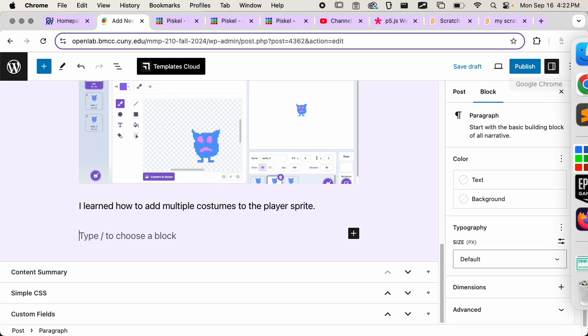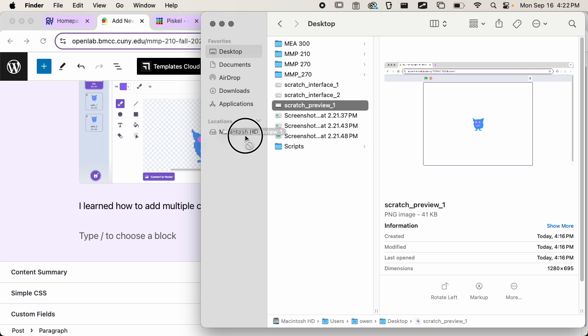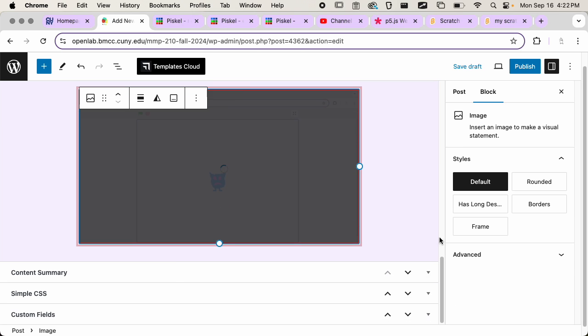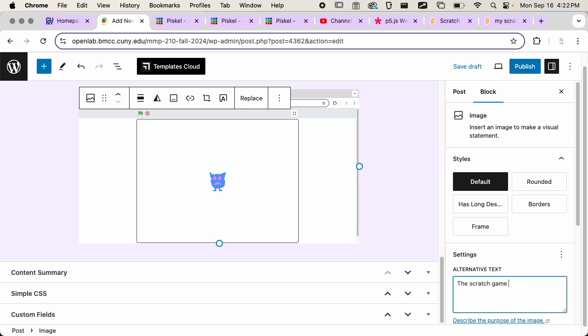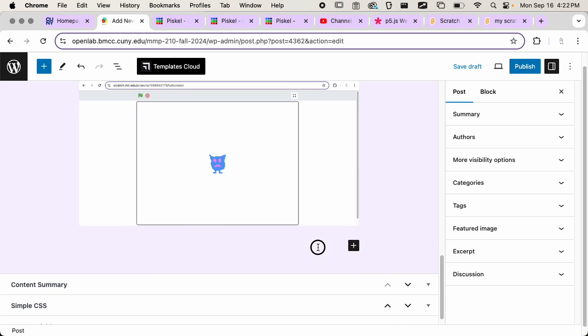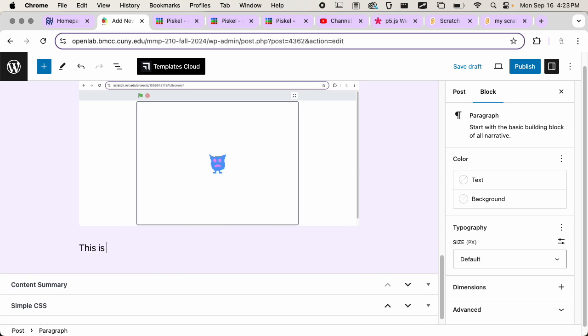And we have one more image I'm going to drag and drop just to make it go a little faster. Okay, the Scratch game preview. And here we're going to say this is the Scratch preview. Not much happening so far.